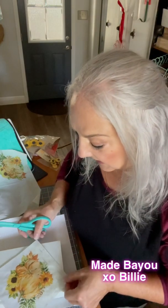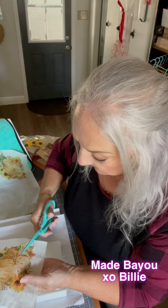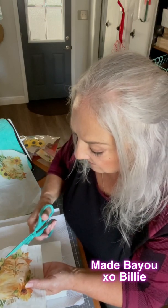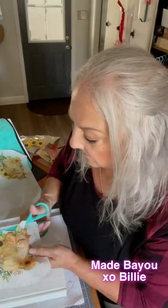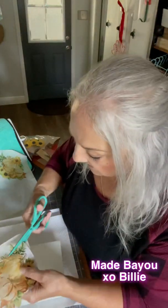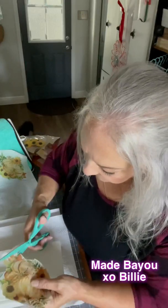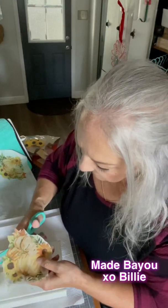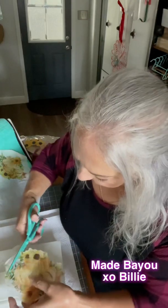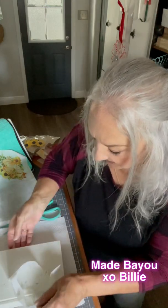I think I like, if you can see how they have some little texture and some little lines. I think I'm gonna keep that, maybe. And I'm gonna kind of just cut this napkin out around the leaves and stuff. So it didn't take that long. Let me clean my mess up.